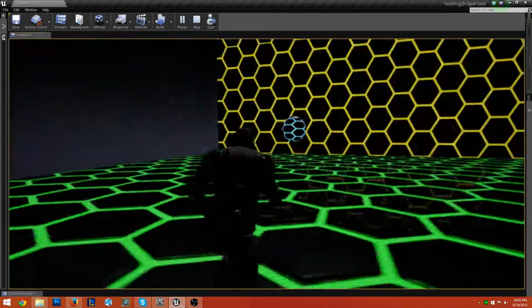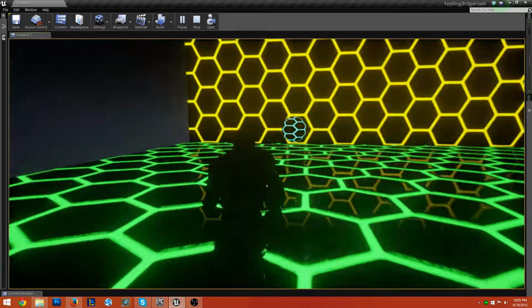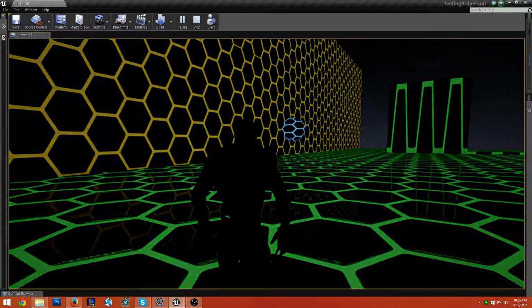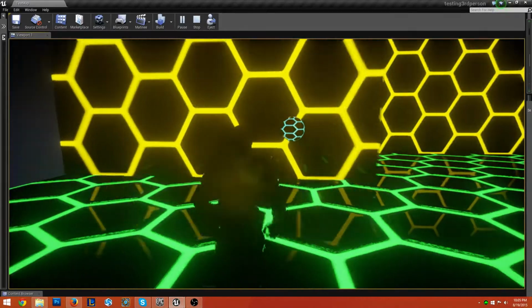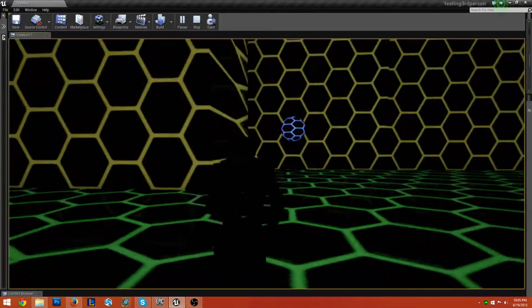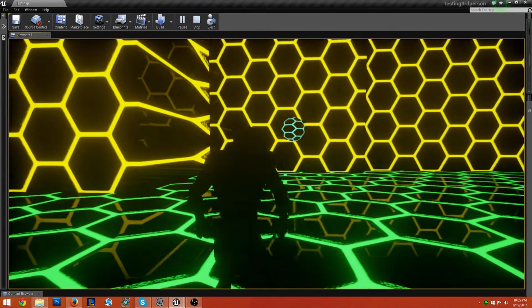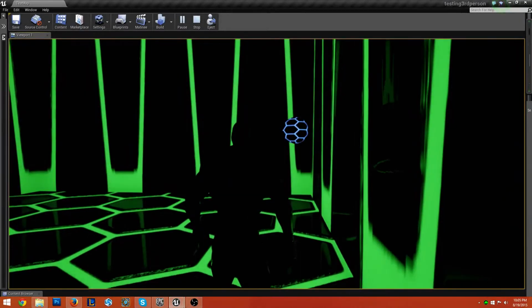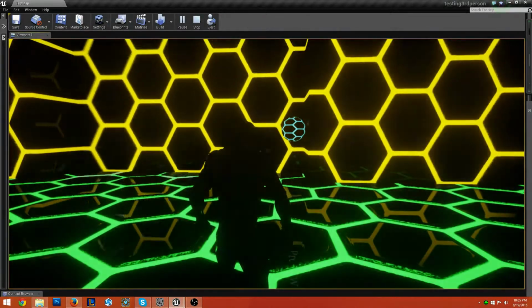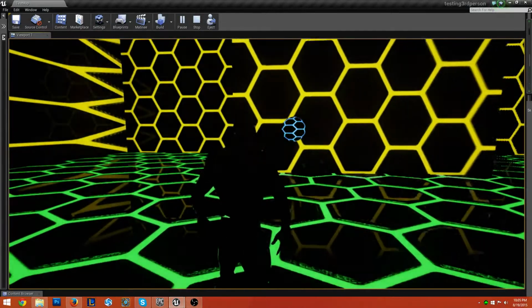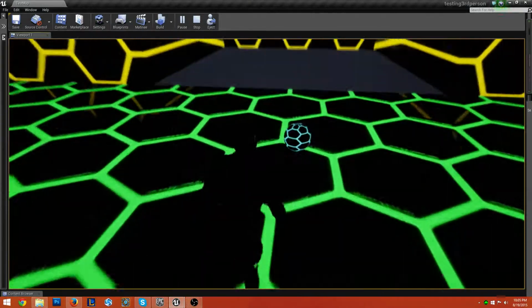So there will be destructible meshes and stuff to mess with also, but this is just the generalized idea behind it. There's also these ones, the wall ones. You can move the wall ones in and out as well. I hit the wrong button. There we go. So I'll push that back in, and you push him back farther. There's nothing under him right now.